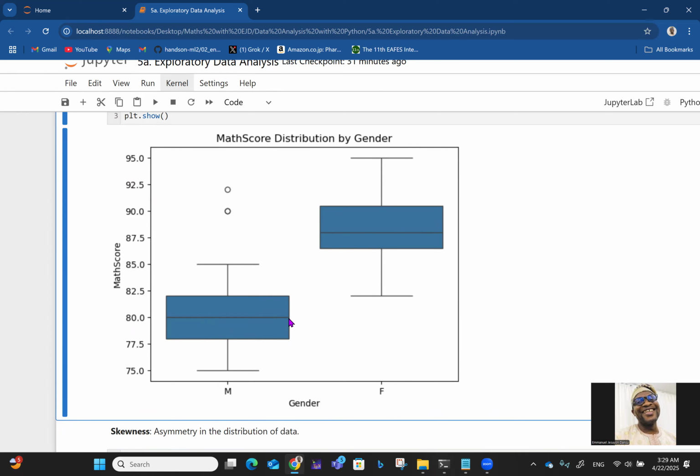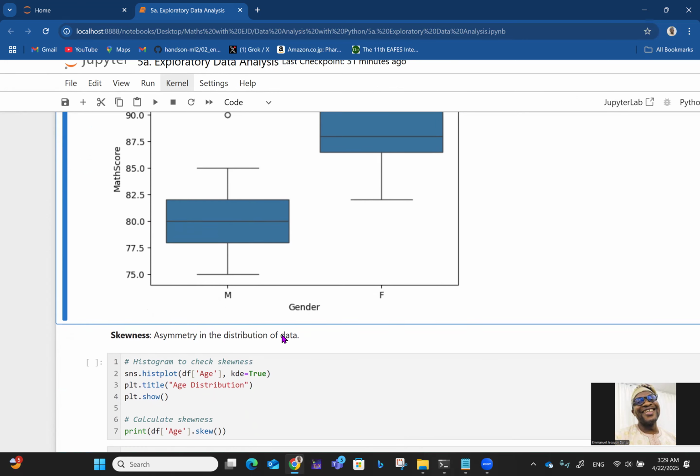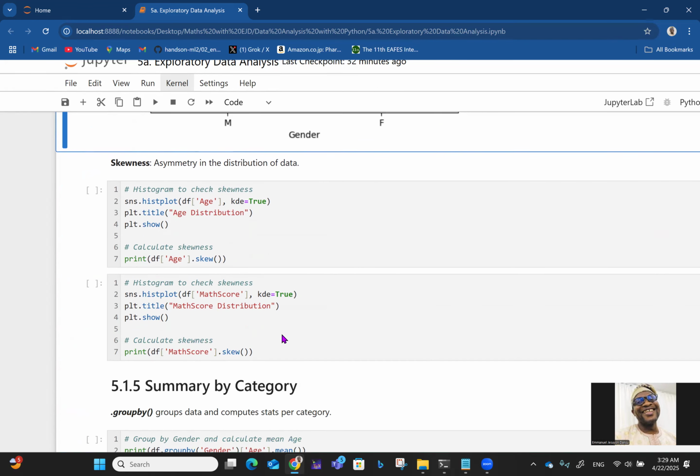So you have the median score, which is 80. Most boys score around 78 to 82. For girls, their score is maybe around 87 to 91 or something like that. On the average, the girls do way better than the boys. But then you have some very excellent boys, who are out of the league of the general populace, so to speak. So according to this data set, girls are better than boys in mathematics.